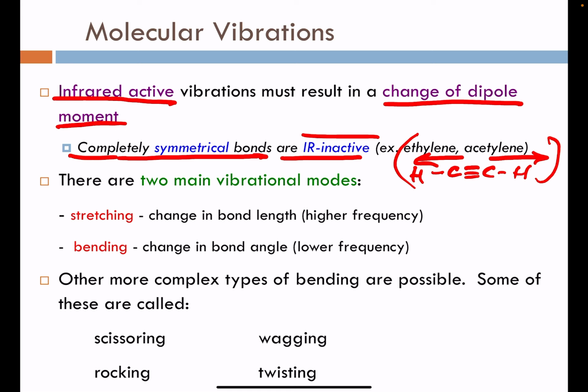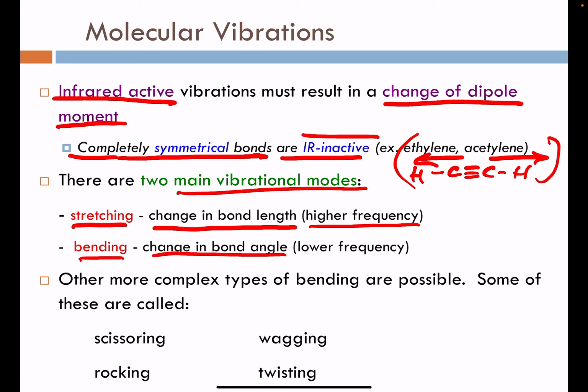Okay, so the two main vibrational modes that we want to consider are stretching and bending, and we'll see these in many polymer systems and functional groups. So a stretch is considered a change in the bond length, and this is typically found at higher frequency values. Bending is a change in the bond angle, as we saw a moment ago on that opening slide. And here, because it's easier to change a bond angle than to allow for longer bond distances, this is going to be found at lower frequency. So bending at lower frequency. There are much more complex types of bending possible, and some are called scissoring, rocking, wagging, twisting. We saw those a moment ago.